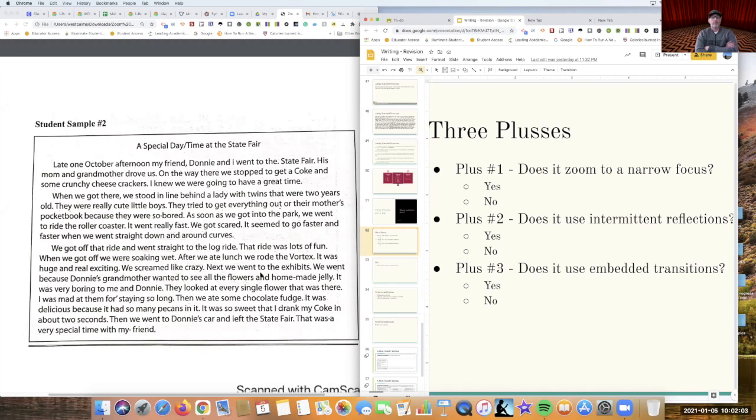All right, well, it is 10:02, and there is no homework tonight. But what I want you to do is find one of the 2 narrative essays we've done so far. I want you to take a few minutes and find one, preferably the weaker of the 2, because we're going to be doing some revision. We're going to be doing 3 pluses and a zap.